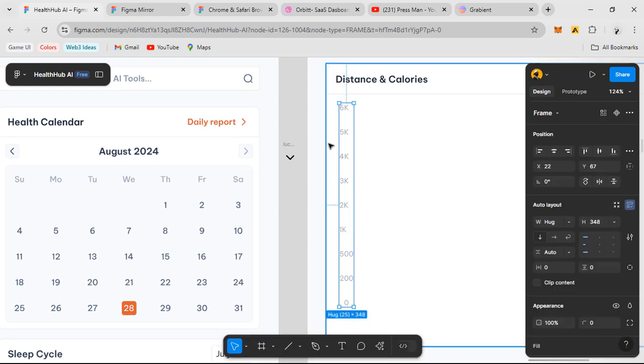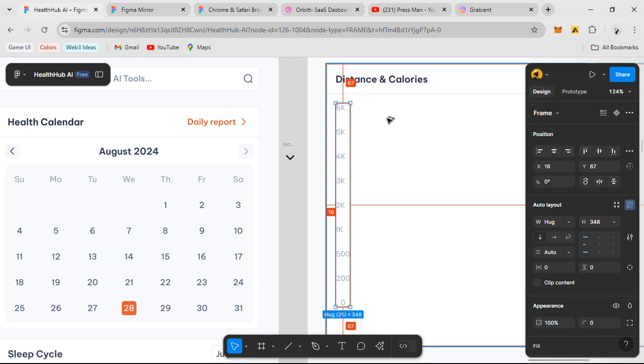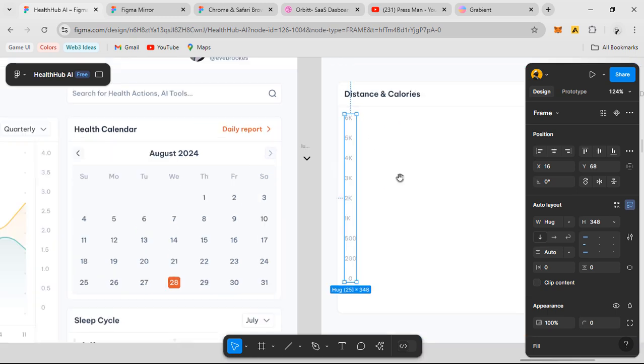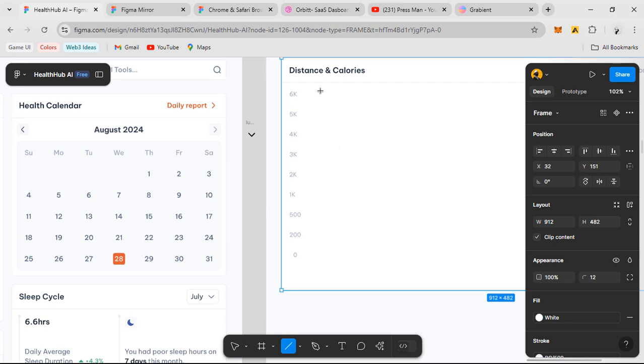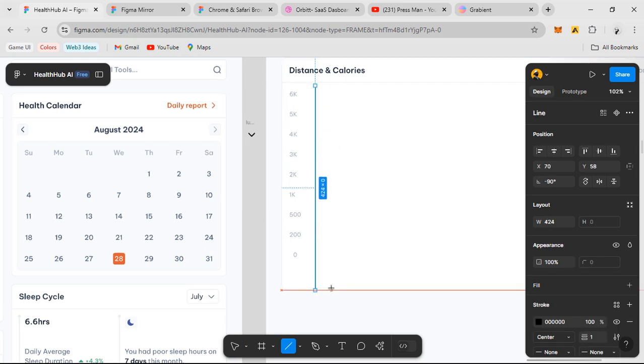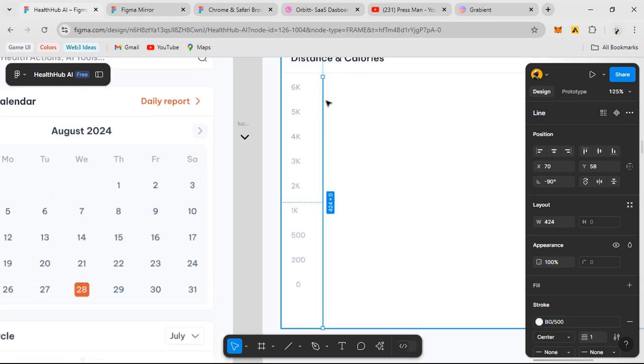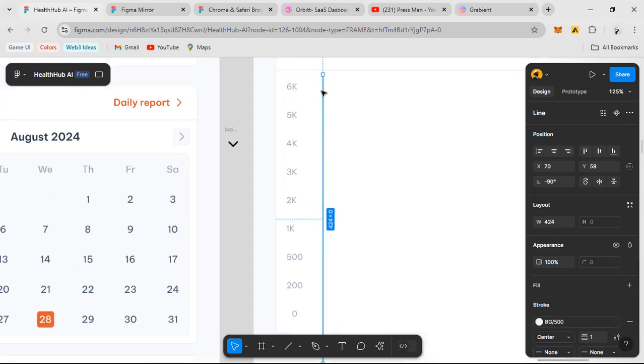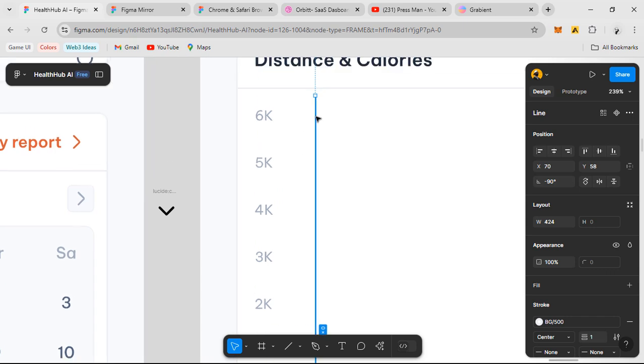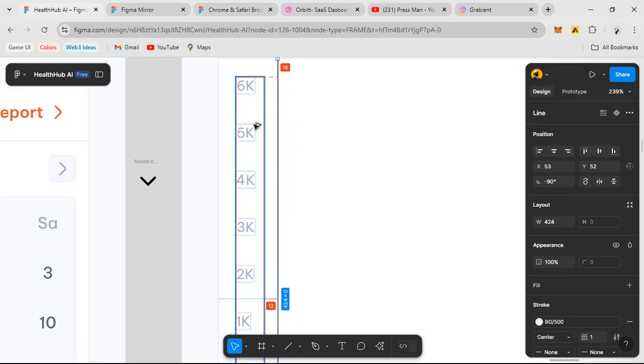So 16, 16 right, 16 left, 16 top as well. Then I can just draw a line that I like to call a separator line. Just draw across like this and set it to 500, right? Make sure it touches this one here, and just bring it across like this. So this is 12 pixels.